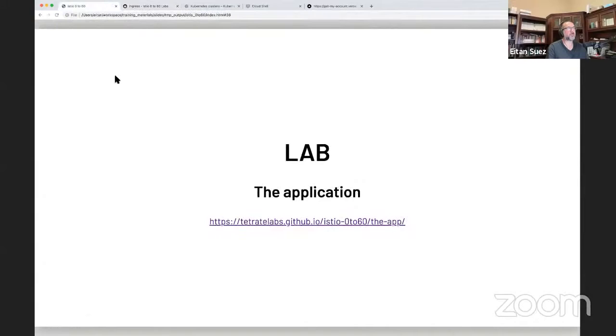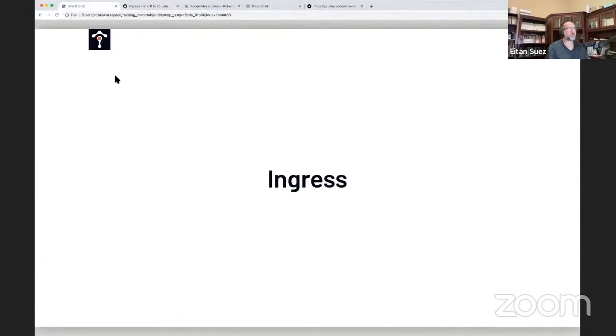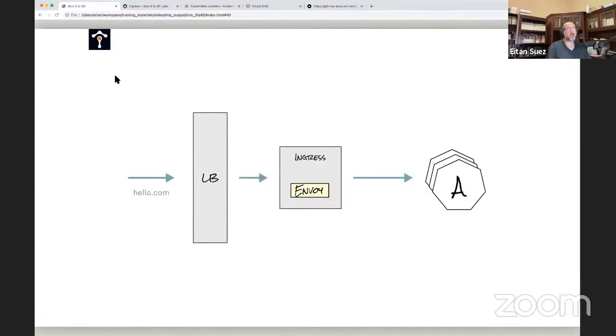Before we go there, I think I've got a few slides that discuss ingress. Ingress is kind of an interesting story from a Kubernetes standpoint. It feels like there's been a number of attempts. There's the load balancer type service, which really didn't prove to be too scalable. There's the ingress specification, the CRD, and a number of implementations, and that's also a work in progress as a gateway API spec that's being developed.